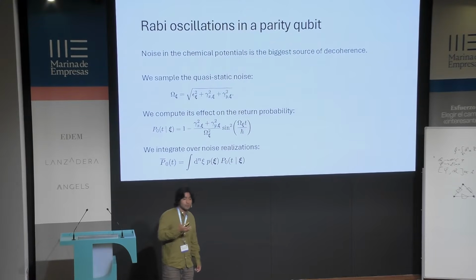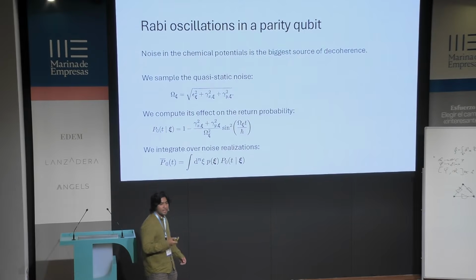But I'm not going to talk about experiments. I can just run this in a simulation. And a critical detail of the simulations is the fact that things are messy, that there is disorder. But luckily for us, I'm going to focus on quasi-static disorder, which just means random fluctuations of the parameters on a time scale that is longer than the measurement time. So it's just like adding a random Gaussian variable to all the parameters of the system. And that affects the qubit frequency, and consequently it affects the return probability of the system. So we will have fluctuations in the amplitude and in the frequency of these oscillations. But because this is Gaussian, we can integrate over all noise realizations.